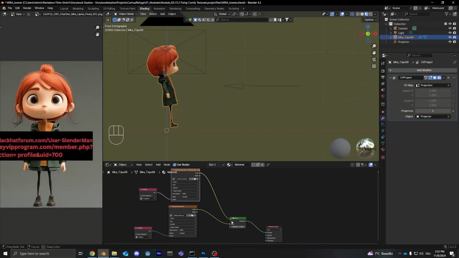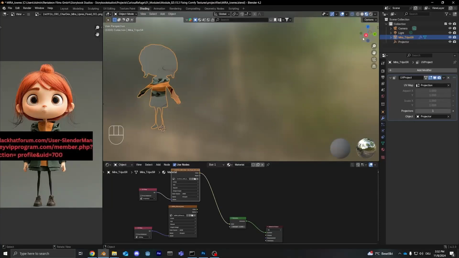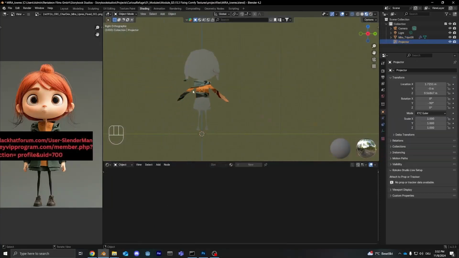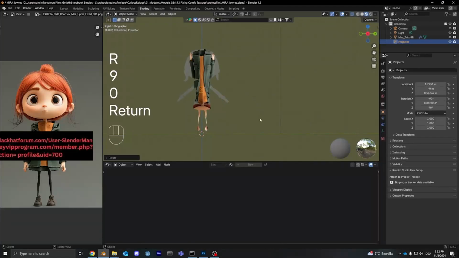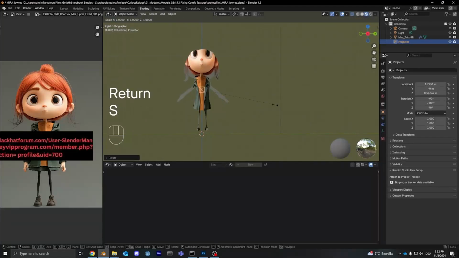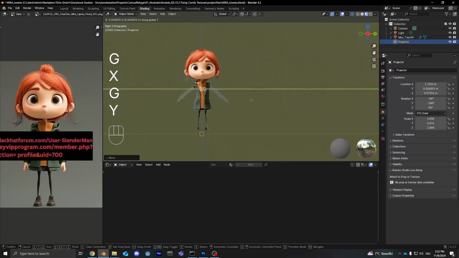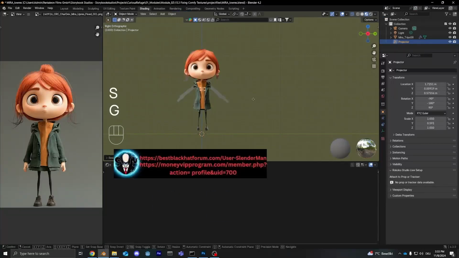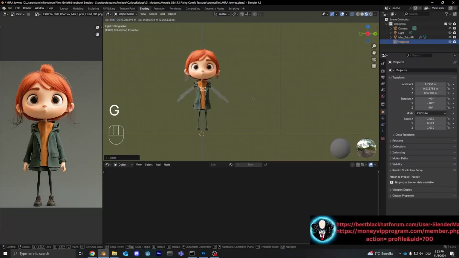Now we connect this to emission. You'll see it's wrong, of course, because it doesn't know how to project correctly yet. And by selecting this arrow, rotating it, you can actually start adjusting the projection with the normal tools that I've showed you. So in this case, I'm going to go by the head mostly. Just size it up a little bit so it makes sure it's in there.